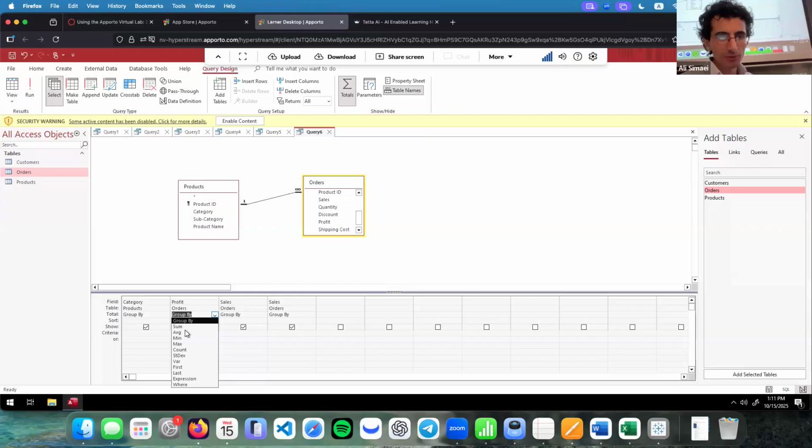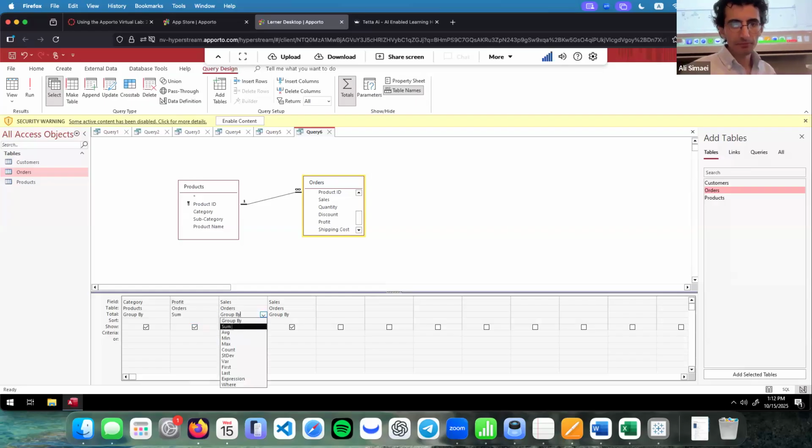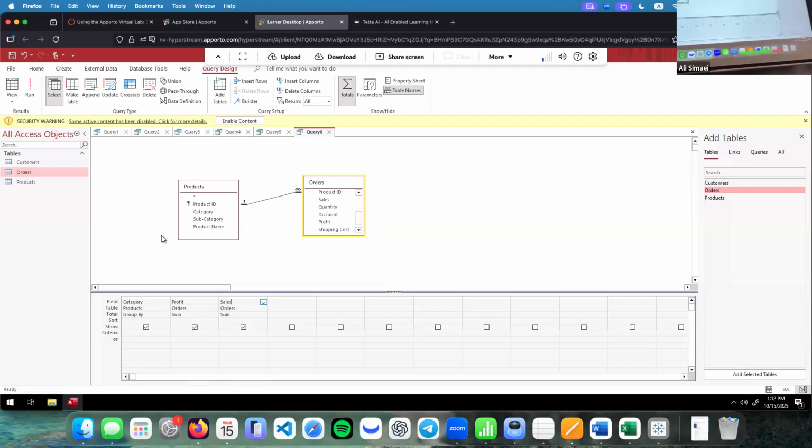So I will change them to sum and also sum. This one is not needed. Okay. So that would be our query if you were creating this question or query in Access.